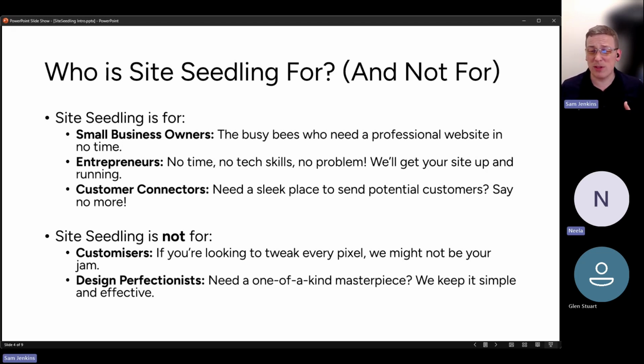As I said, it's not really for someone who wants to get into the nuts and bolts of editing the HTML and really tweaking how it looks. It's also not for anyone looking for a truly bespoke website. These are templates, the idea being that you can get it up and running quickly. And yeah, you're probably going to end up with the same website or appearance as a lot of others, but it's the services, frequently asked questions, and the details about you that are going to be different.